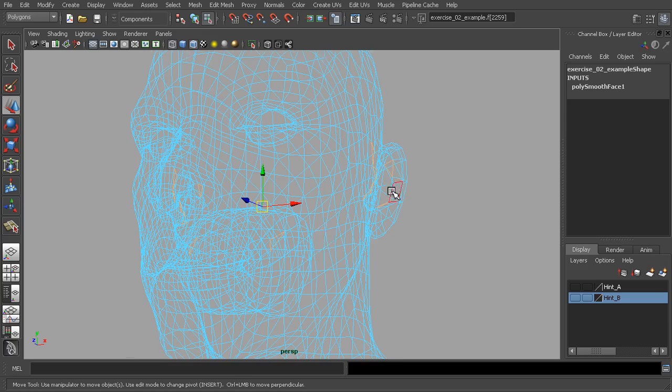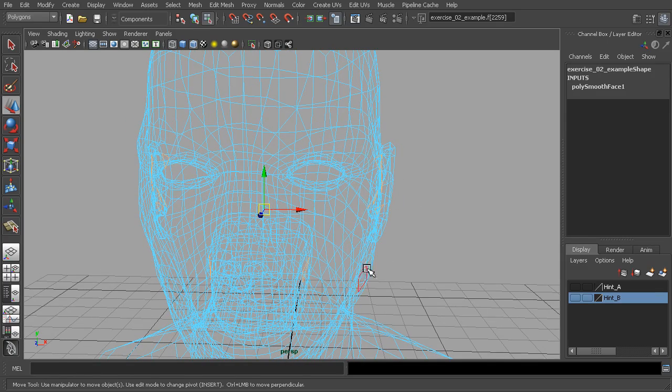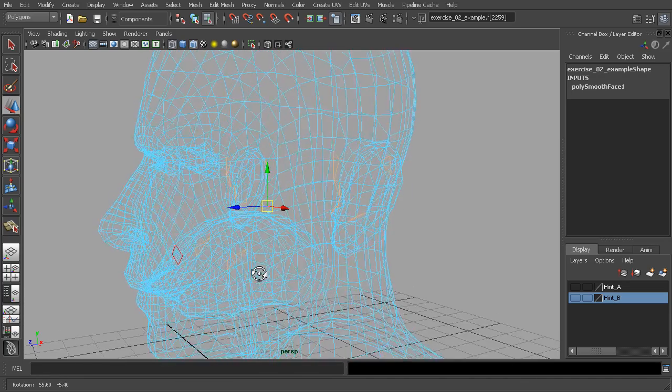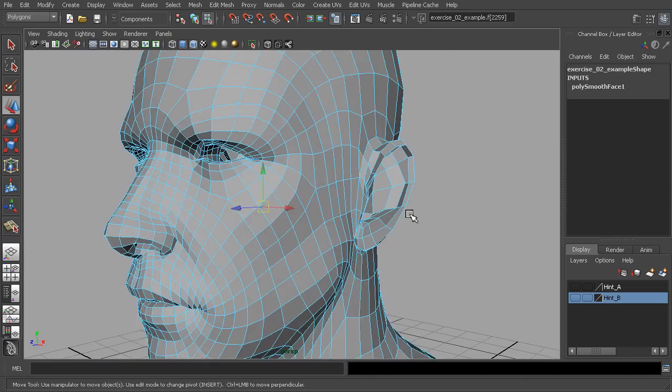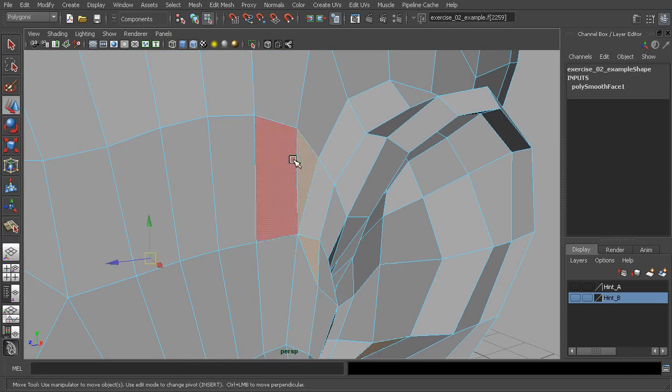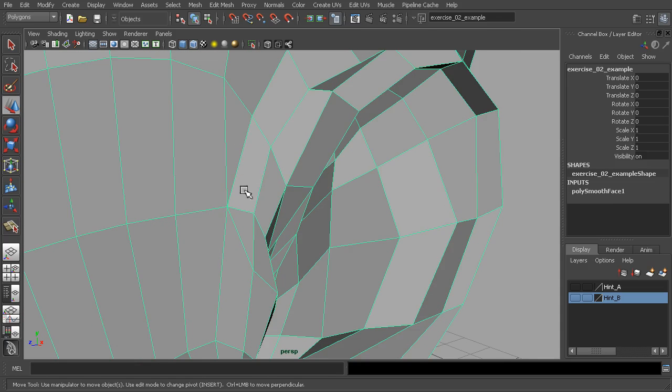We'll just fix the ones on one side, because again, we know this is symmetrical, so any changes we make on this side will be the same on the other side, so we won't spend time fixing both of those. So let's take a look at what we can do. These two polygons are pretty close to one another, so if we want to, we can fix those up just by drawing a line between them.